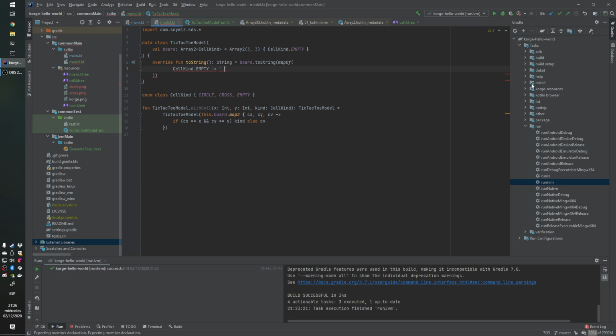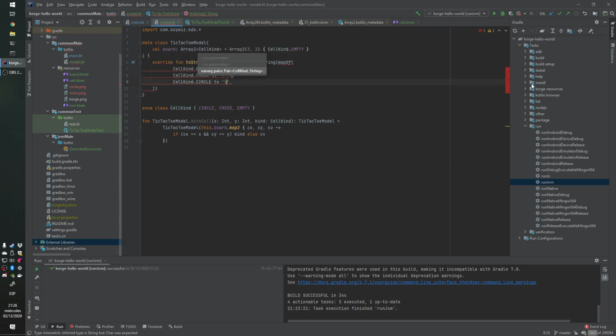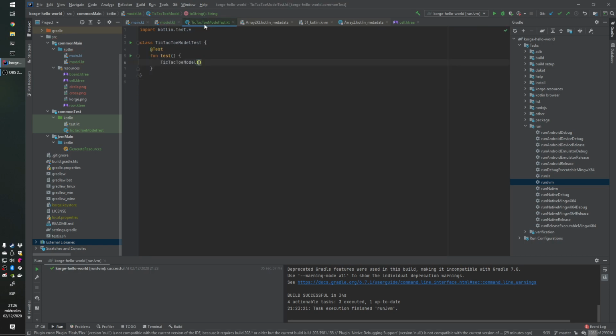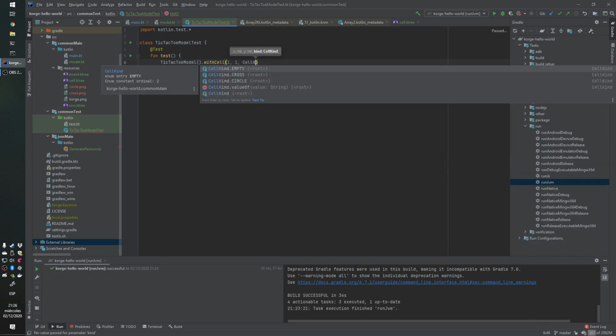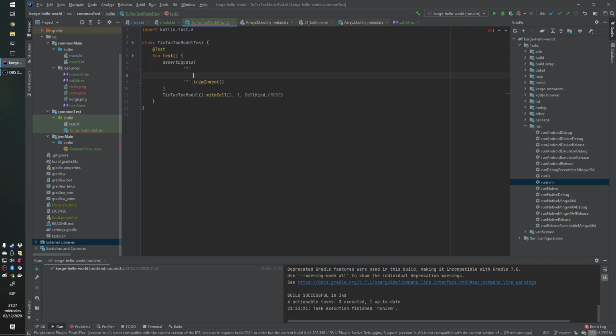Empty could be a point, stop, the cross could be an X, and the circle could be an O. This is this map cell kind to a character, so not a string but a character. So for example, if I create this model and set the center to cross, this should be probably something like this.